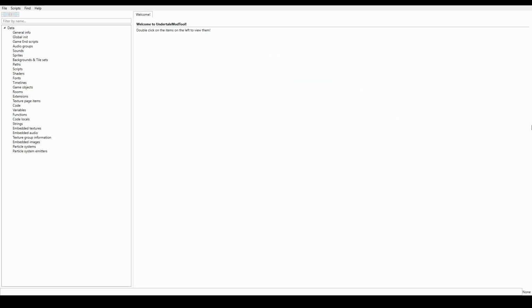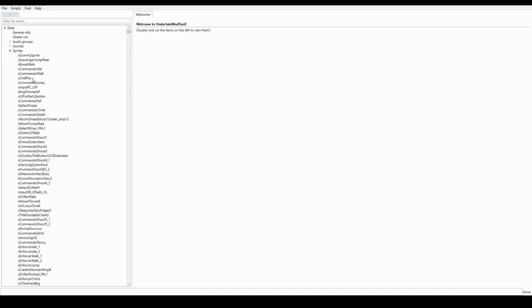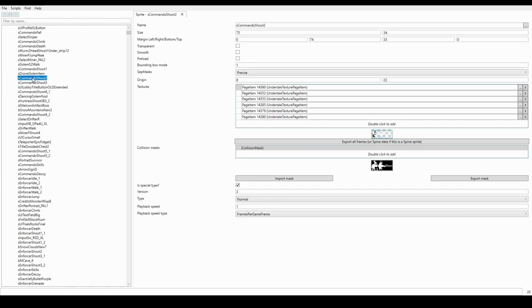Click on that, and once you do, you'll just have to give it a second to load. Eventually you'll be met with a YoYo compiler warning, but just click OK. It doesn't really matter, so you can ignore it. From here, you are free to navigate through all of the game data. But you're probably just looking for the sprites, so just head to the Sprites tab and open that.